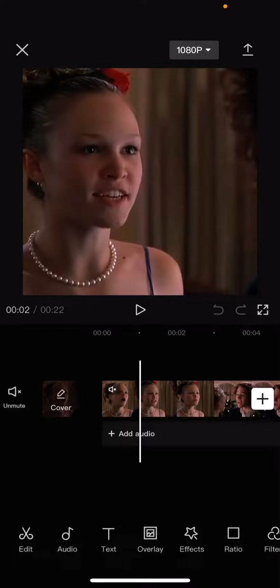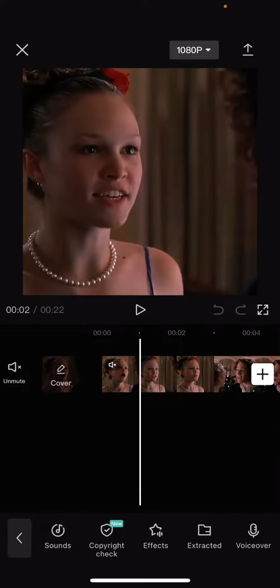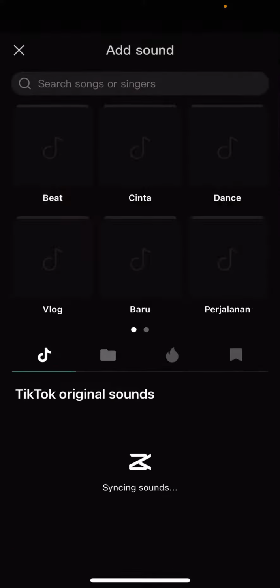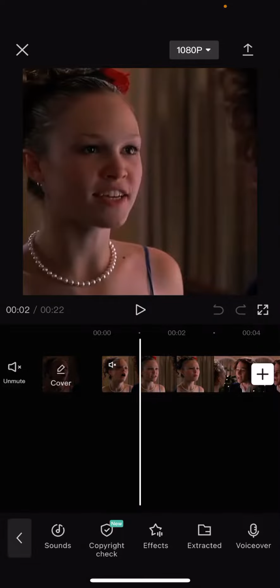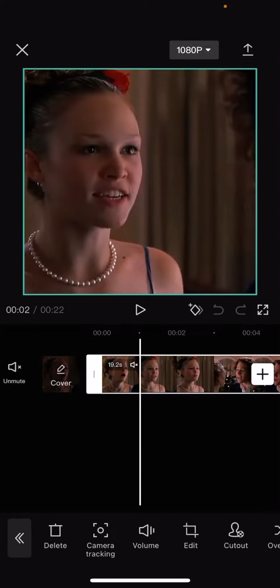In this video I'll be showing you guys how you can sync audio with video using the CapCut feature in CapCut. So add in an audio here. You can use sounds, you can upload sounds and stuff like that. I'm just going to select sounds from CapCut, or you can actually just separate the audio from the video.